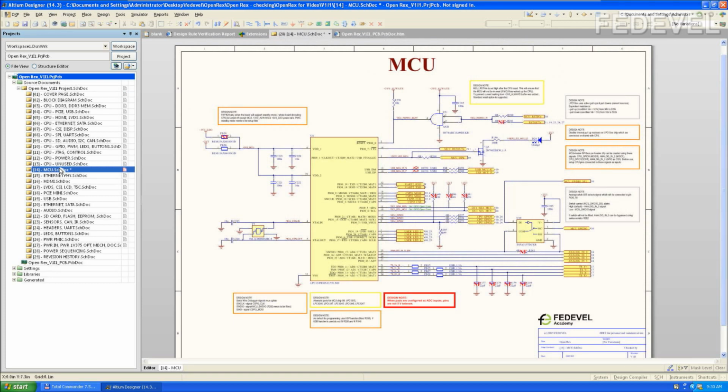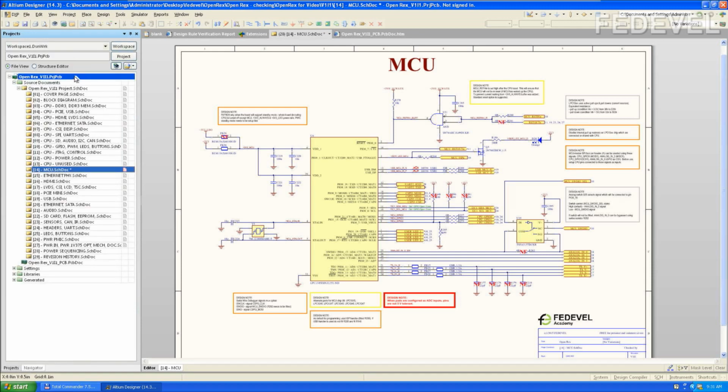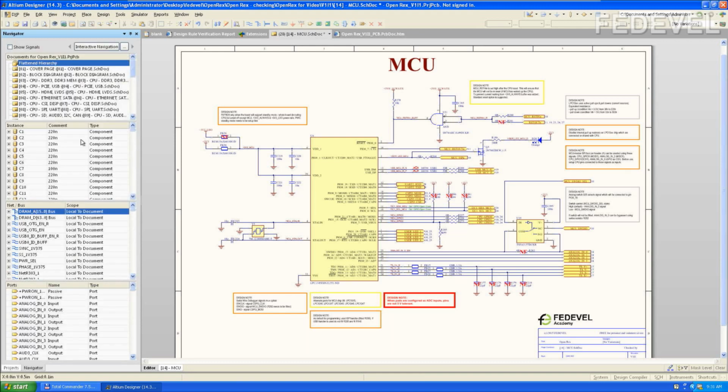What I always use in schematic checking is Navigator. You can find it here, Design Compiler Navigator. It's this special panel. Before you start using this panel, you may need to compile your project because sometimes this can be empty. You need to go here, right click and compile. Once it is compiled, then in the Navigator you will see 4 small windows.